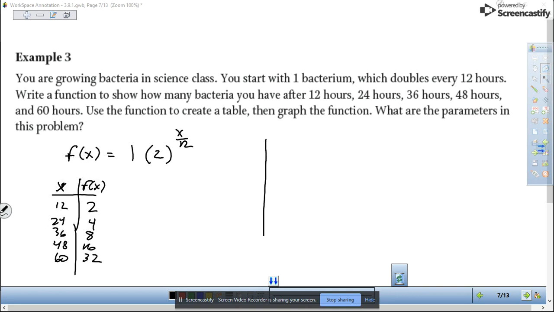All right, so the graph, again, we're limited to the first quadrant here. The graph's going to be not so good on this one. That's okay. 12, 24, 36, 48, 60. Again, I can do that because these are all equal intervals. We're going up by 12s here. So that's the reason I can just do this with the points that are there.